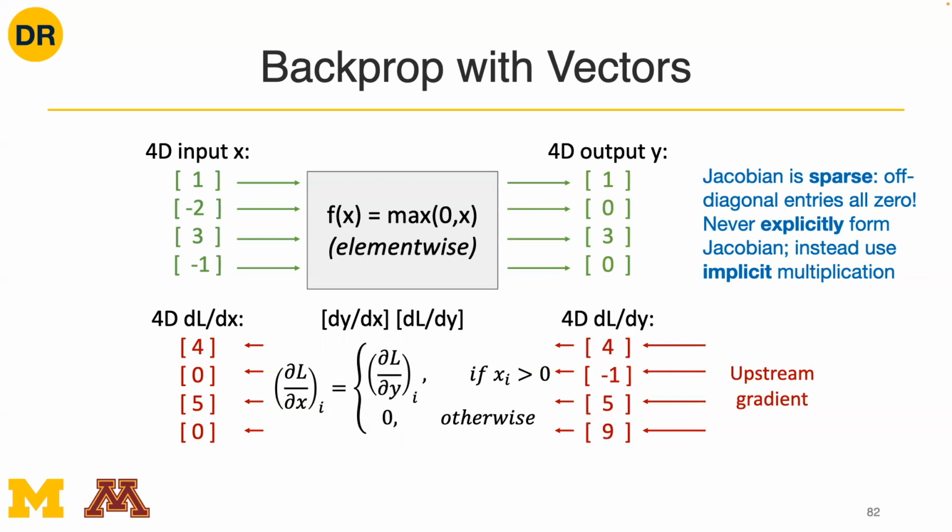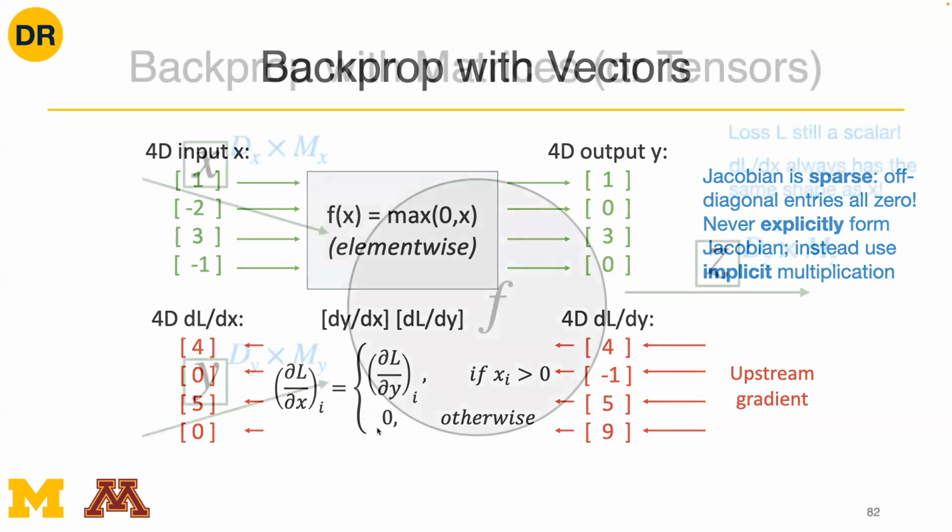But in particular, what you might do in this case is, before actually deciding to take that full matrix vector multiply, you'll have an if statement. You'll have conditional control flow in your code for backpropagation that will dynamically decide, based on the specific function that you're implementing, so in this case the max function, whether or not it should compute anything at all or maybe just return 0 for some elements of the downstream gradient. So this will be much, much more efficient when we start dealing with very large Jacobian matrices.